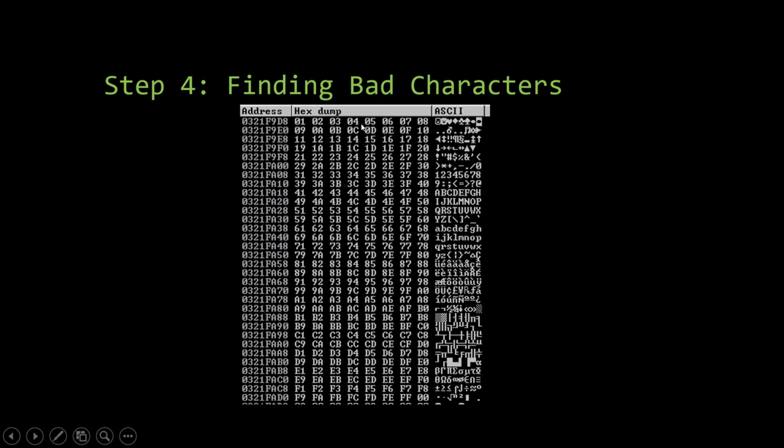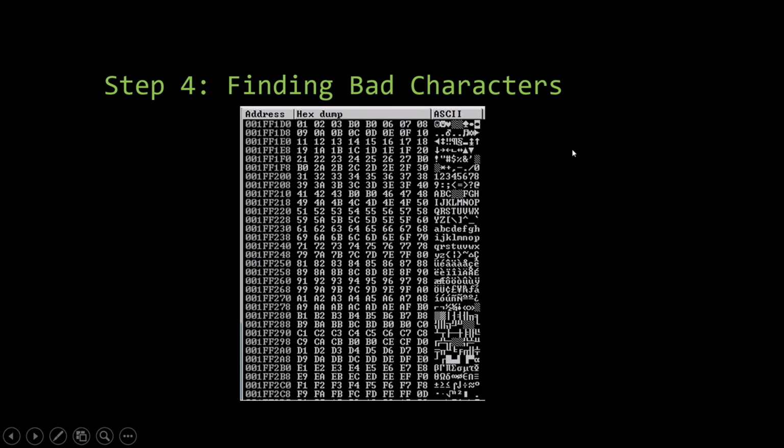So if we look at this list, it's kind of hard to identify. Let's click on this here. Sorry, I had the wrong one up. So if we look at the finding bad characters now, 1, 2, 3, B0, B0. That should definitely be 4 and 5, right? So that's missing. 6, 7, 8, 9, 0A, 0B, 0C, 0D, 0E, 0F, 10, 11, 12.